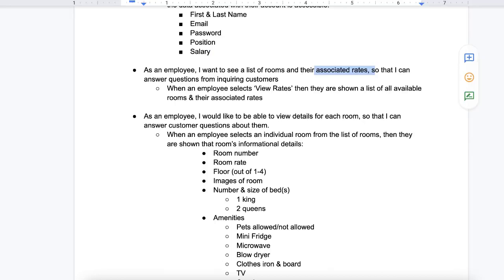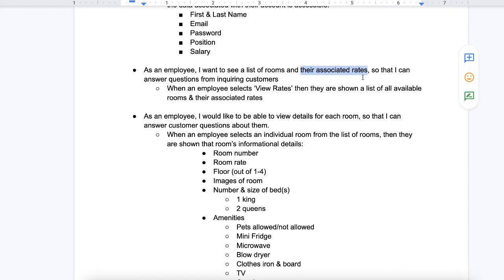If I was thinking through this, I would think, oh, well, it would make sense for an employee to be able to see both the room and the rate so that they can answer questions for customers. I think that's a good thing that I want in there. So what I would do if I was a developer creating this user story is reach out to the product owner and say, hey, I think that this feature needs this other item, this other functionality.